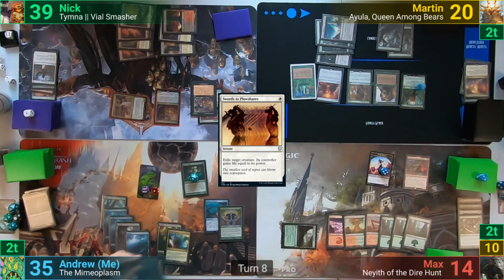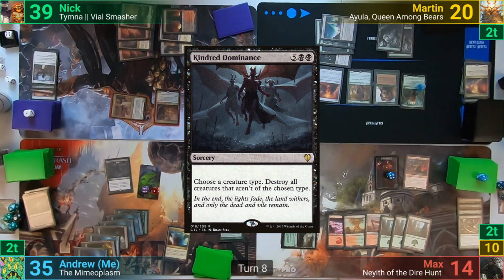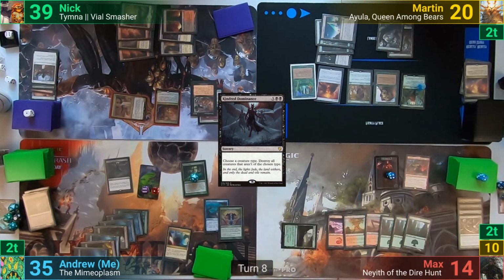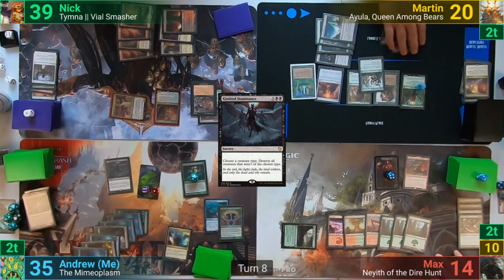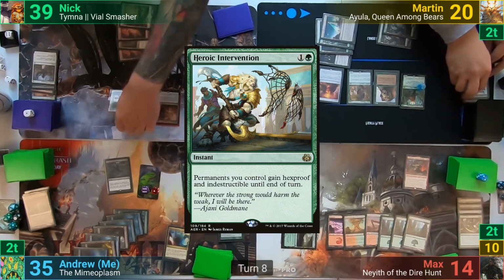I draw and play an island for turn. I cast Kindred Dominance. There can be only ooze! And Martin responds when he gets priority, saving his team with a Heroic Intervention, and the rest is wiped.